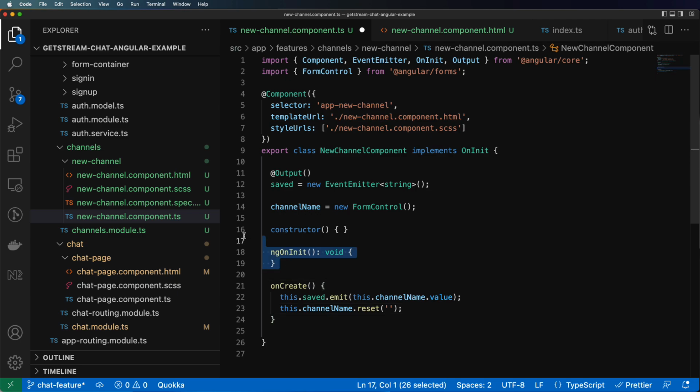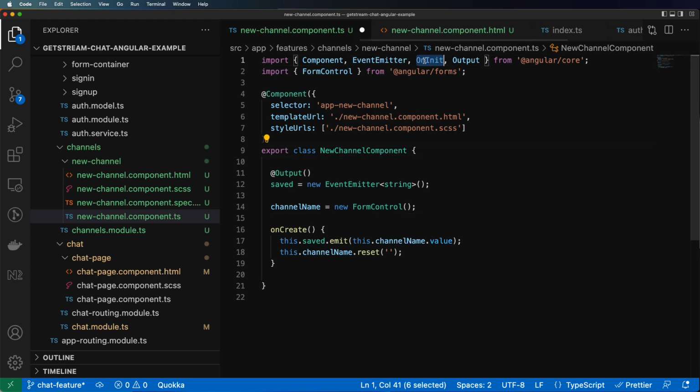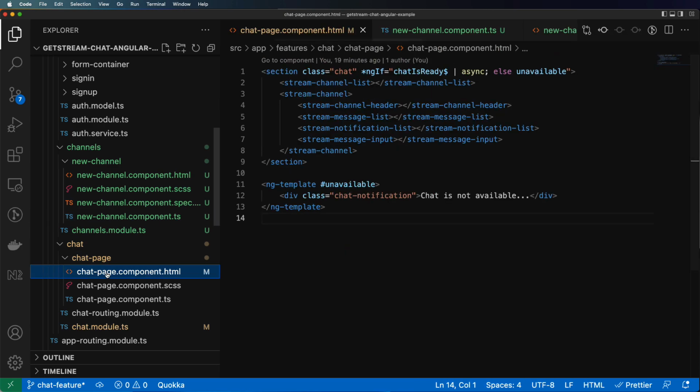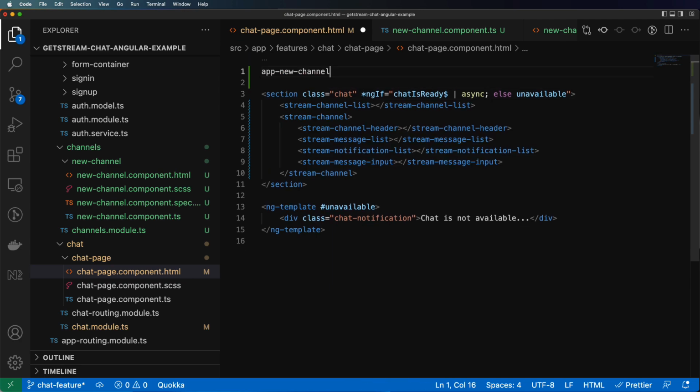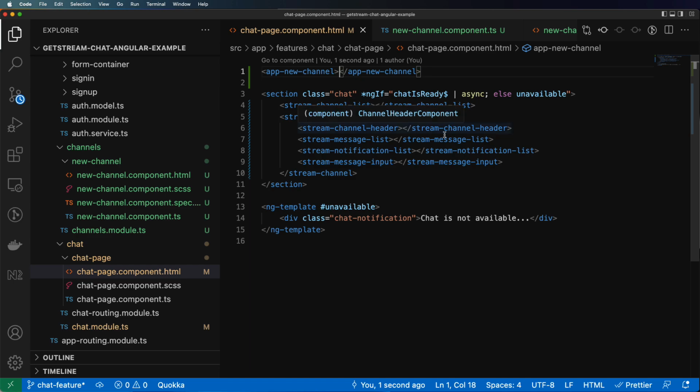And we basically don't need those empty styles. So let's remove it from here and from here as well. It looks like we are done, and we could try to use this component in our chat page. And I would add all of this somewhere maybe here like that. So let's check this out.